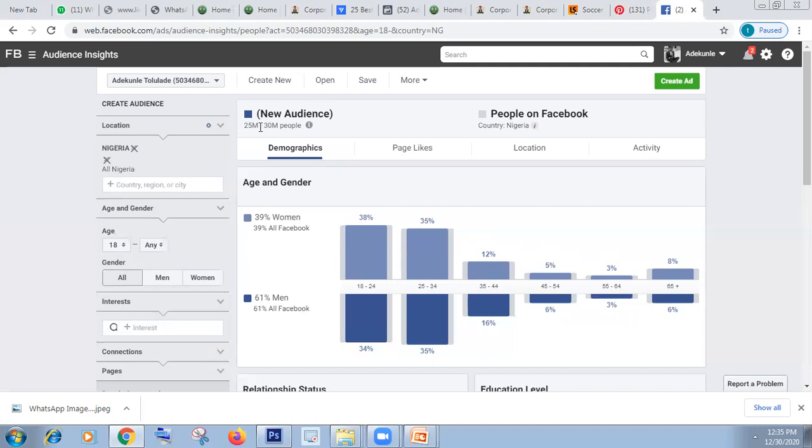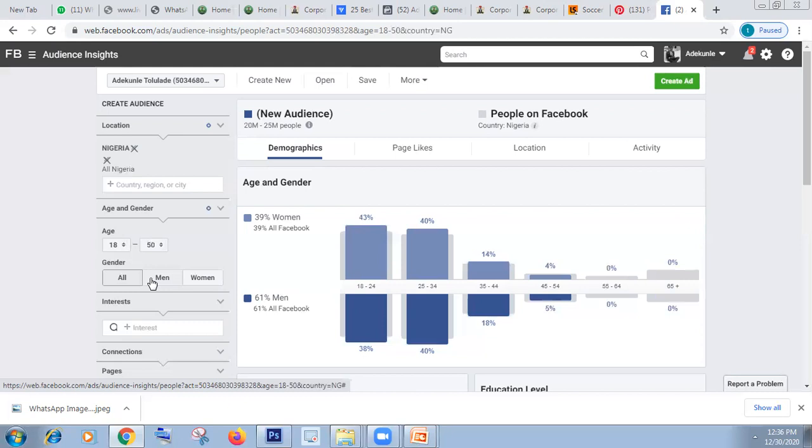Now let's say for example, I'm selling shoes and I want to know the people that are interested in shoes in Nigeria. Now I'm going to come in terms of age. I want to know how many people between 18, which is the default age, and maybe 65, the highest age. So I want to say, okay, between 18 and 50 years old, I want to know the people that are interested in shoes. So I'm going to change the age to 50. So it has been changed to 50.